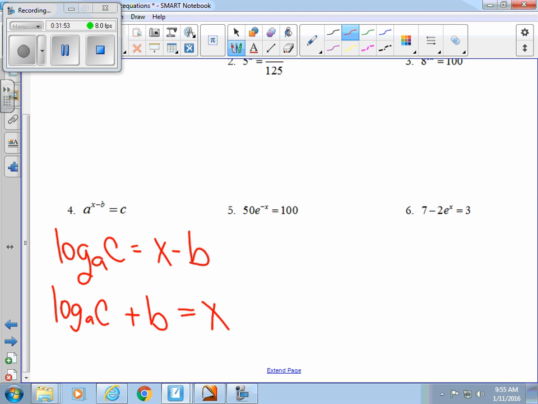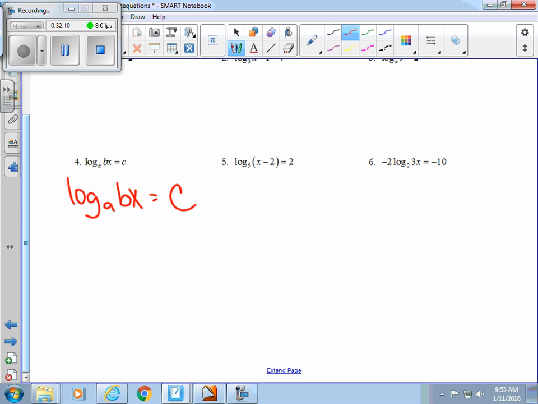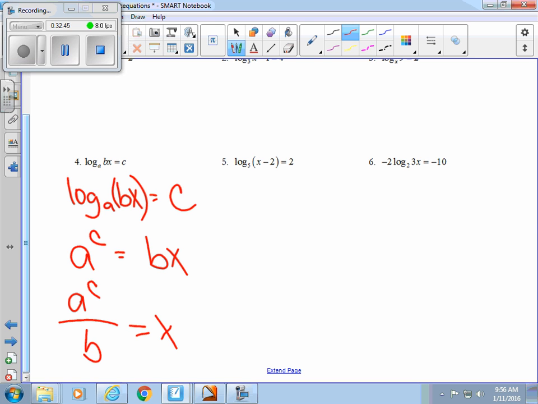Okay, so that's weird, but is there any difference in the process? So there's one with logarithms with all letters, or exponentials with all letters. This one says log base A of bx equals c. So how could I get x by itself? This one is a logarithm, so how could I change that to be something different? Do this circle thing. A to the c equals bx. And you're right, they really should have put parentheses around that to let you know. And then last step, divide by b. So that's how you work those if those show up. Maybe 26 and 27. They're different letters, but similar.